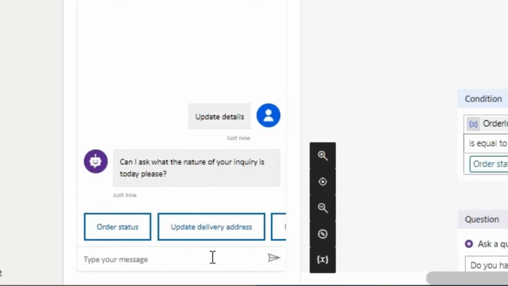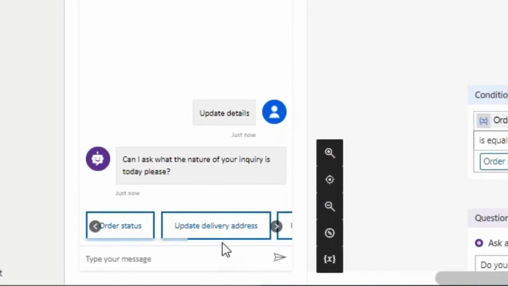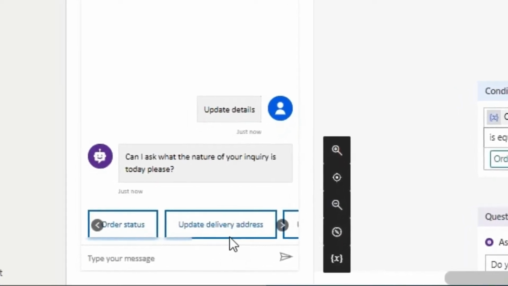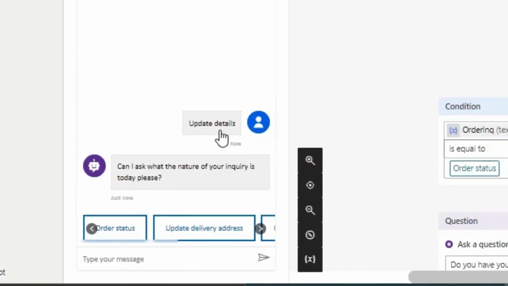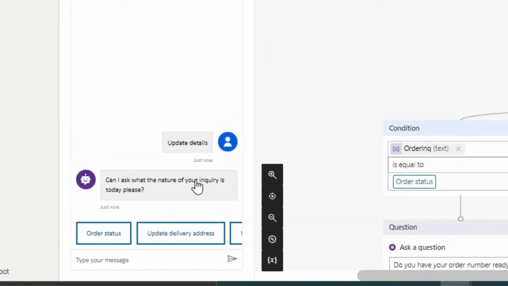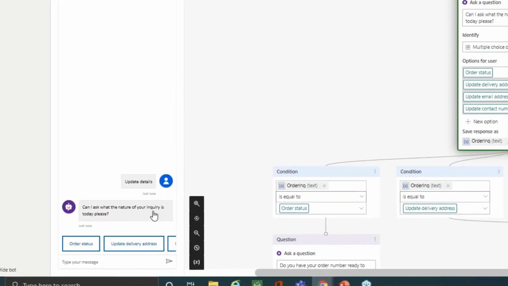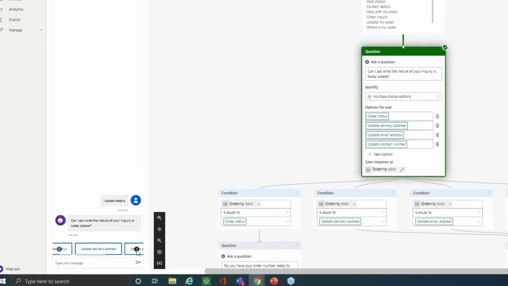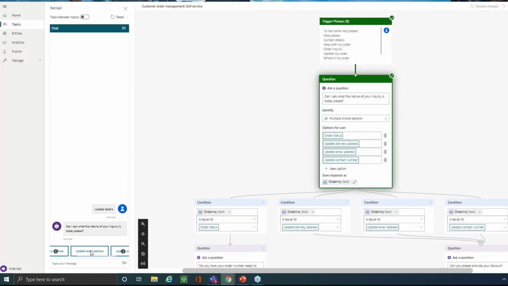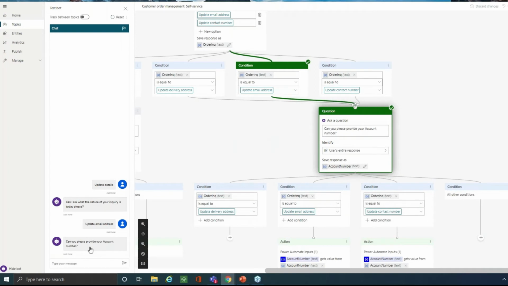And what the bot does using conversational AI is that it's able to infer the nature of my inquiry. So I can provide a very ambiguous request and it is able to distinguish what I'm trying to inquire into and get assistance upon. The nature of my query today is that I would like to update my email address. And you can see it offers me various branches of inquiries or actions that I'd like to undertake. So it would now like me to provide my customer account number.